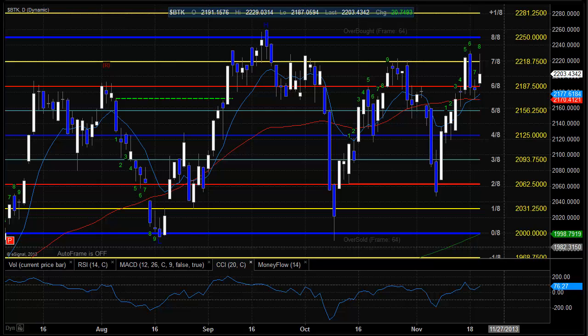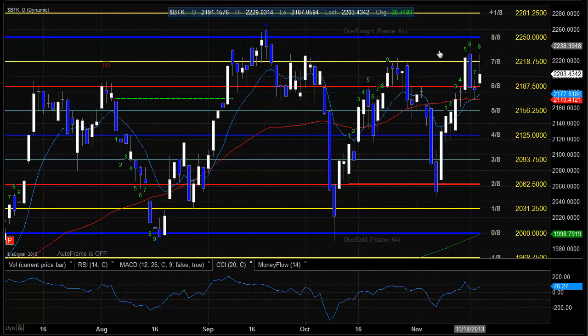All right, so let's take a look at the individual sectors. Here's the BTK. BTK is now 8 days up, trying to get back up into this 2250 area. It's going to be big resistance, especially if we're going to be 9 days up here in the momentum phase of the Seeker, which is very possible. So if we do print that, I would actually be looking for some potential reversals in that sector.